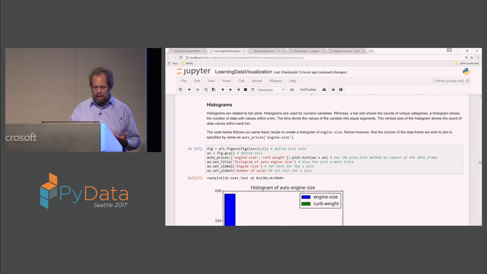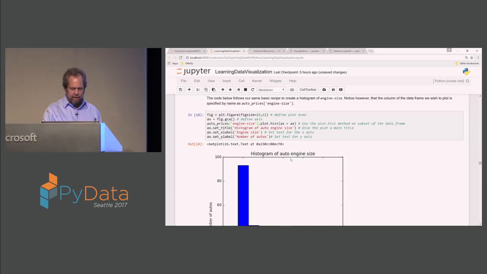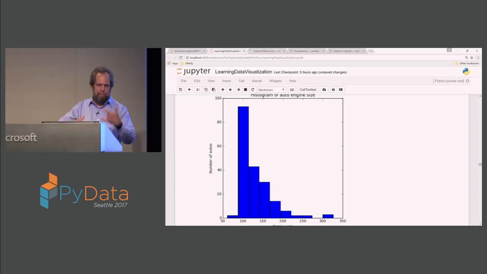If you want to look at engine size versus curb weight, for example, that's probably a better case for a scatter plot. This is like what I was talking about right at the beginning: you need to think about what you are trying to view. When you reach into your toolbox of plot types, which plot type is actually going to display what you're hoping for? And you could do things. You could have two axes side by side or one above another. You could show the two histograms if that somehow meant something to you in your analysis.